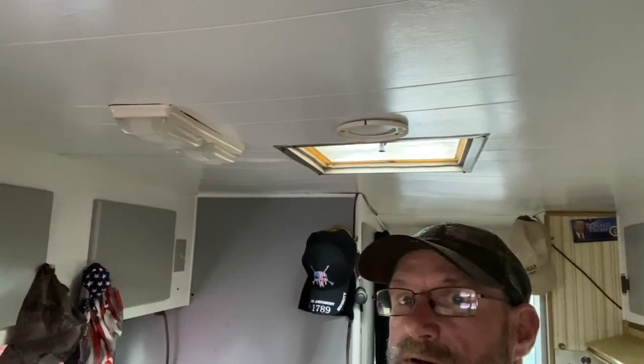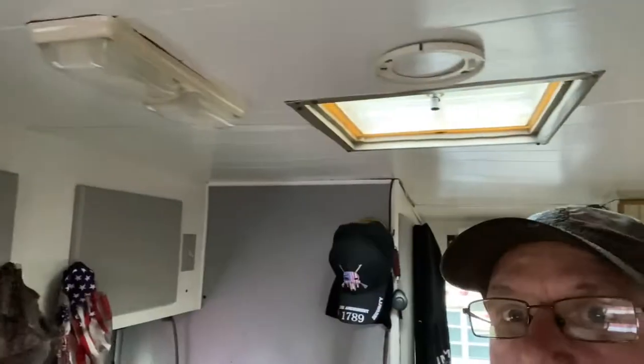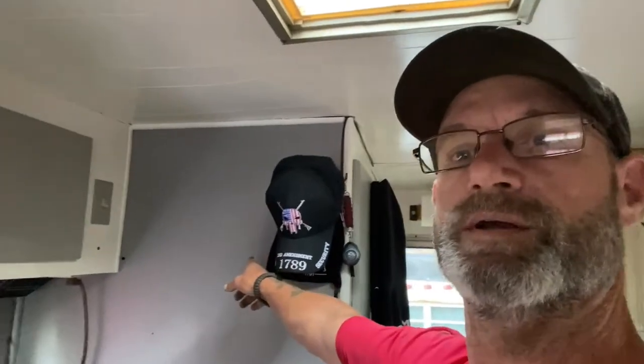Let's see what you can see. Yeah, you seen the roof? You saw that one in there, I'm sure. There's a ceiling vent there. And then you seen that one there. And right in here is the bathroom shower. Yes, this camper does have a bathroom shower. And let's see. All right, so you saw the cupboards over here, right? There we go with the bed again. There's the fridge right there.